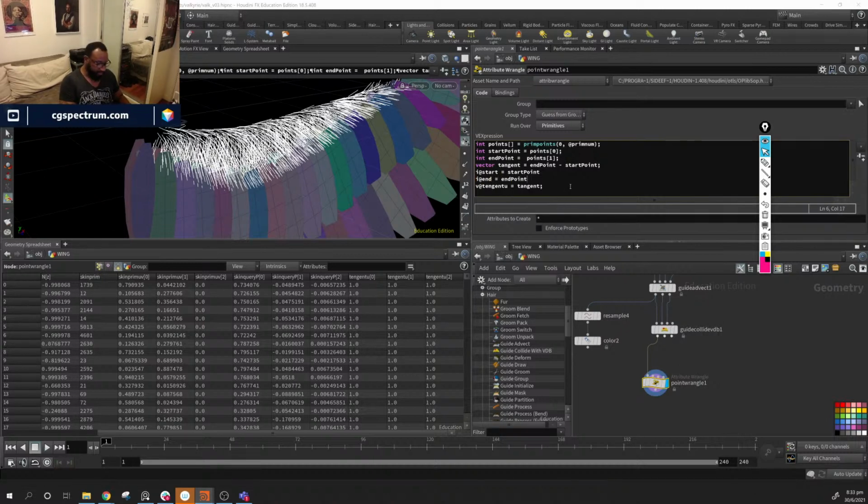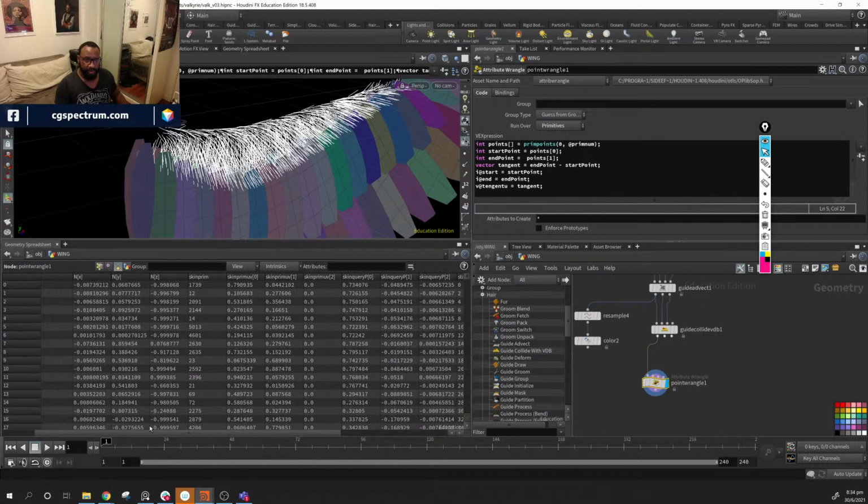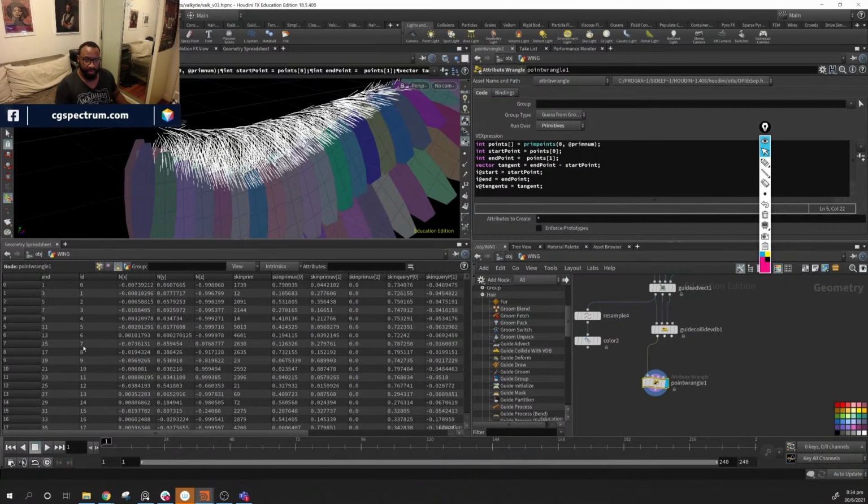I just want to see what these are. Make sure that I'm actually getting data. Okay, so start 0, 2, 4, 6, 8. That's right, because I have 2. And then my ends should be 1, 3, 5, 7. Yeah, that's right.